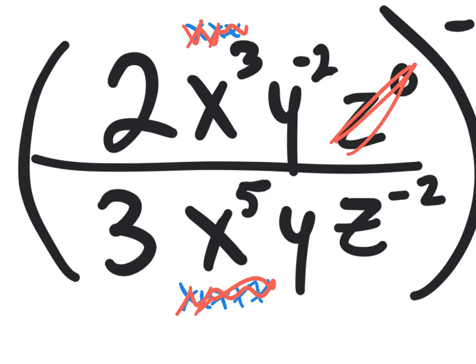And where are they left over? On the bottom, right? There's 3 x's up on top. There's 5 x's on the bottom. So all of these 3 cancel out with 3 of these. There's going to be 2 left over on the bottom. Does that make sense? Okay. So far, I've applied 2 different rules. Which other rule would you like to apply? Now, you don't even have to give me the number. Just tell me, what could I do?